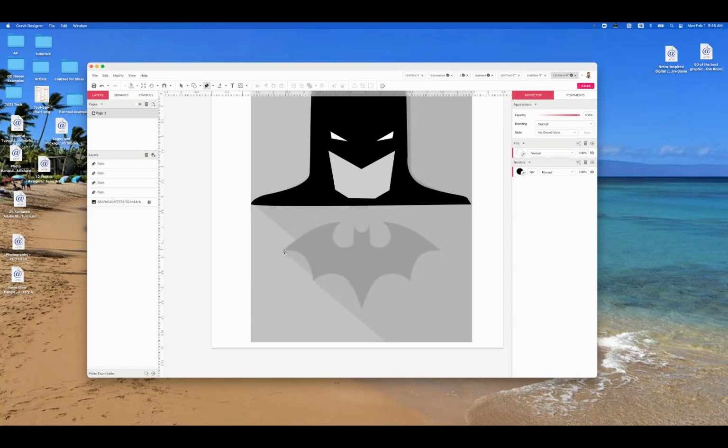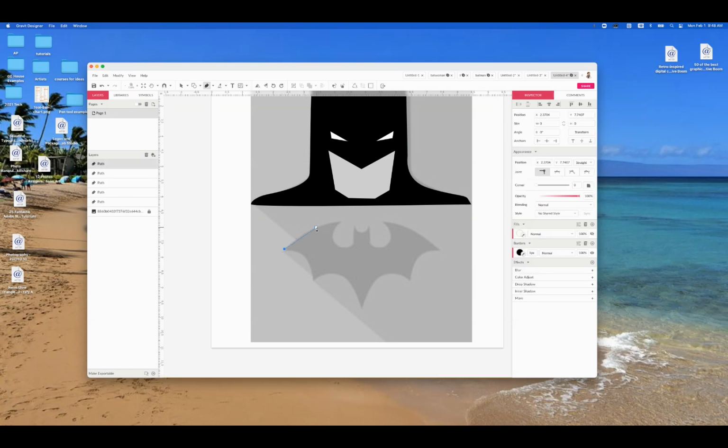Now, again, when you start, you click, get to the top of the arc, and just drag a little bit. So you're kind of pulling it towards where it goes. And I'm not going to lie, this is going to take some practice. It may take you a couple of times. Double click will end the line. But if I click it back, it will reattach itself to the line. Hopefully that made sense.